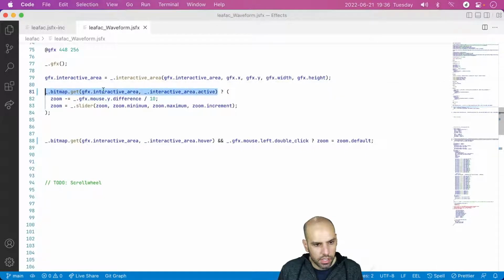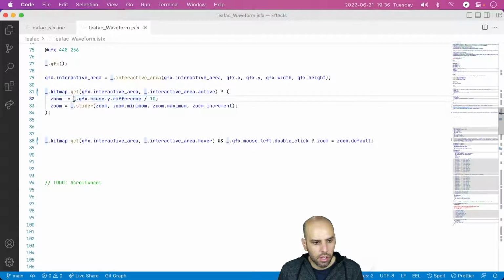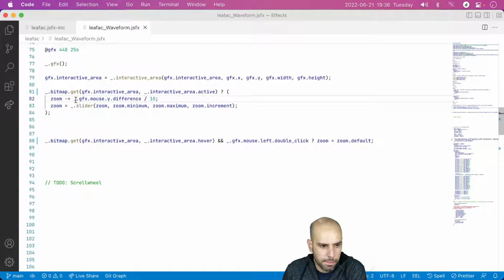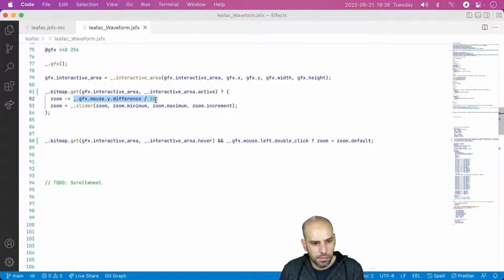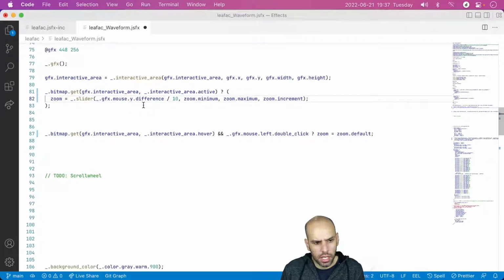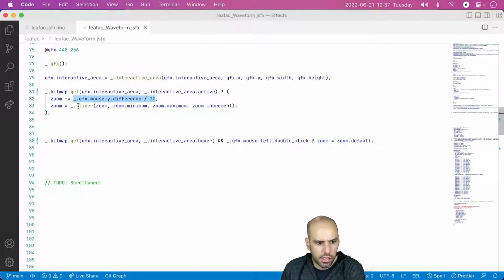Then, if the interactive area is active, I will change the zoom based on the difference, and I will also constrain that. Perhaps I will do it in a single line. No, I will do it in two lines. First, I will update it, then I will constrain it and quantize it.